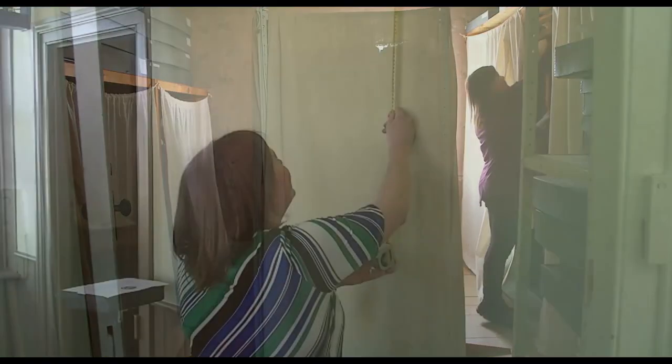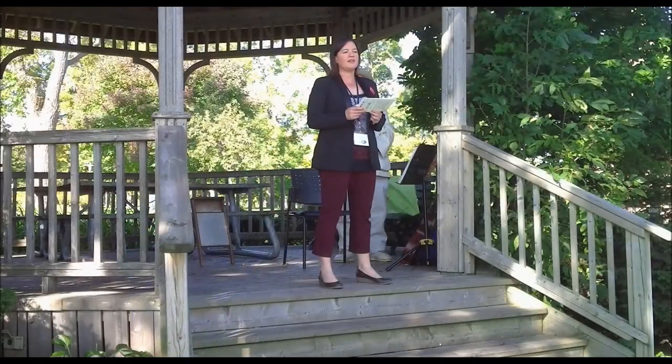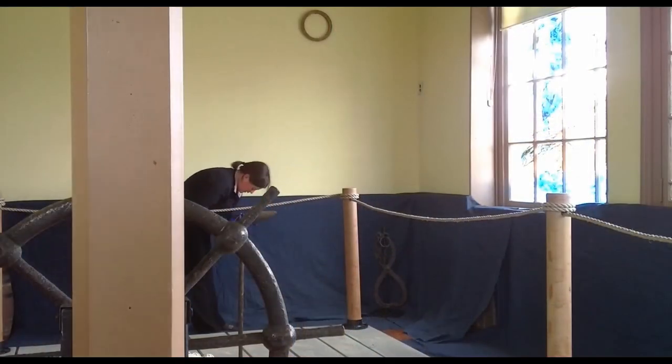I also want to brag about the students working with me right now. Engaging with students and giving back what I've learned is another important aspect of my job. This sign wall behind me was designed and installed by our students Mia and Dylan — Dylan is a Fleming College Museum Management and Curatorship graduate doing his internship this fall. As curator at a small institution, I spend a lot of time managing, researching, exhibiting, and talking about the museum's collection, now shared through podcasts, blogs, articles, and on-site exhibitions.